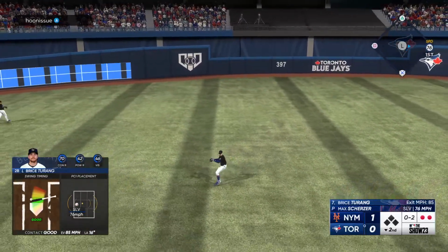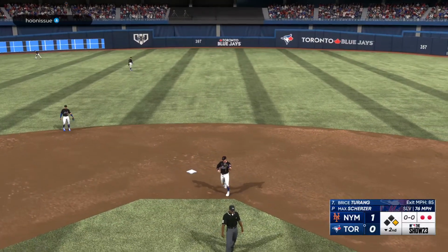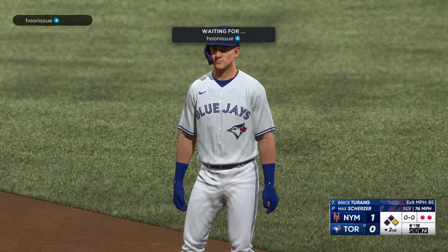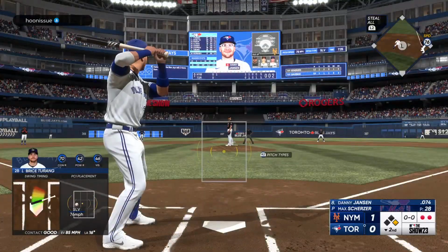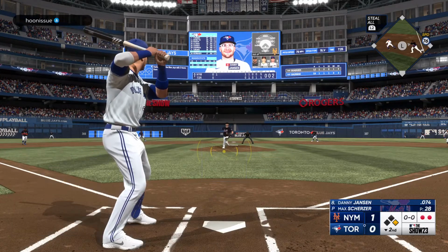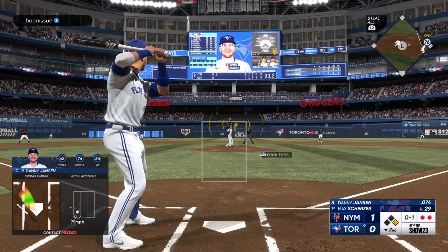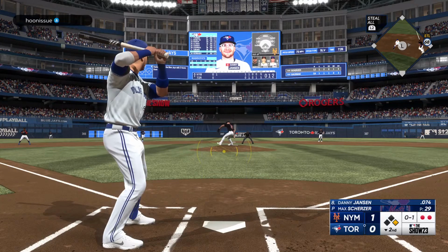And that's a base hit. And that keeps the inning going. You'll often hear the phrase "short to it, long through it," and that's a great example of it right there. Got the barrel in the hitting zone early, squared it up with a well-timed swing, and came away with a beautiful line drive into center field. And now they've got some speed on first, so we'll see if they try to get him into motion.